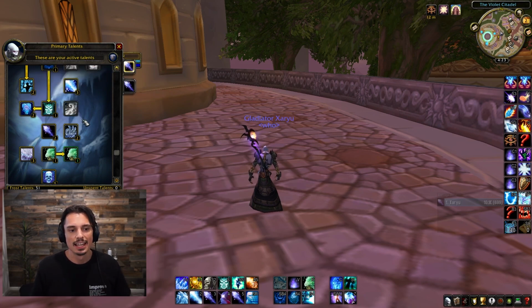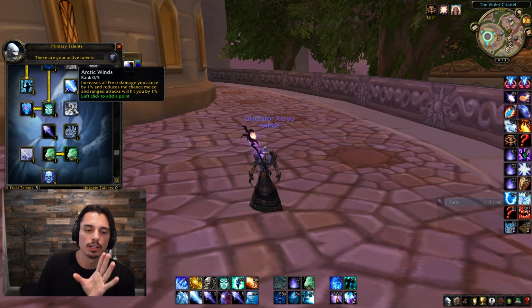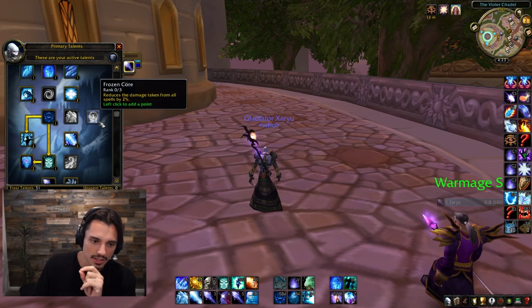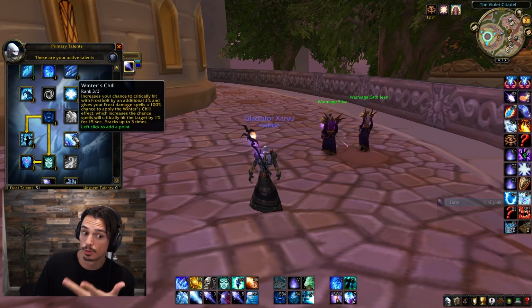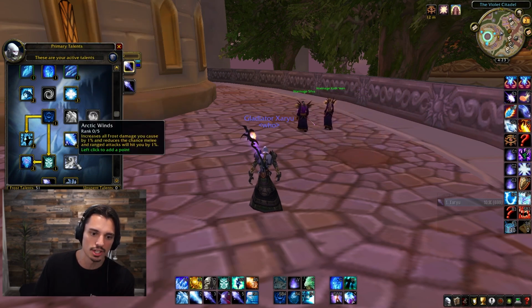Arctic Winds. Now, here is the point. You could put points in Arctic Winds if you want, right? You could remove the point from Piercing Ice. You could remove a point from Improved Blizzard. You could even remove one from Winter's Chill and put like 2 to 3 points in Arctic Winds.